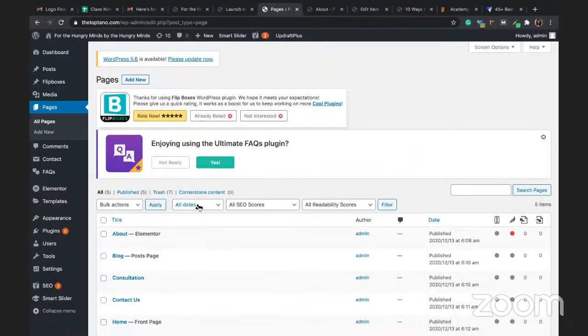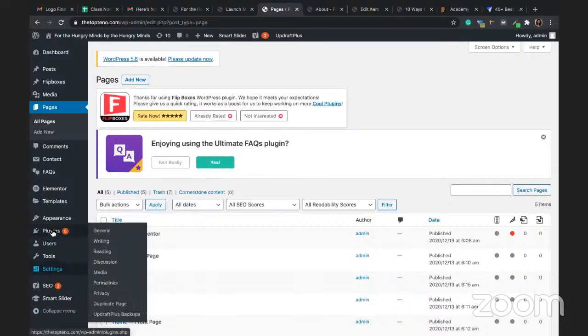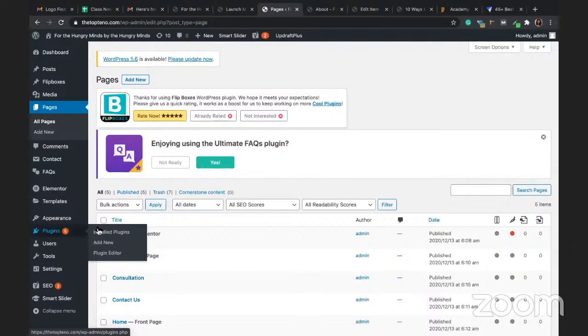Now let us talk about the various tracking codes that you get, from Facebook pixel code or the conversion tracking code from Google Ads. There are so many tracking codes you have to add. You can use Google Tag Manager, and once and for all, things will be sorted. If you do not want to use Google Tag Manager and want to install each and every code yourself, then you just go to plugins again and click on add new.